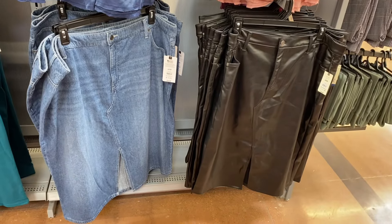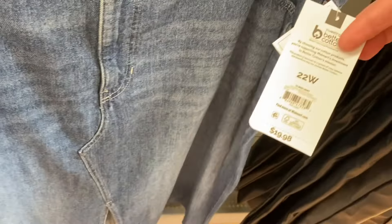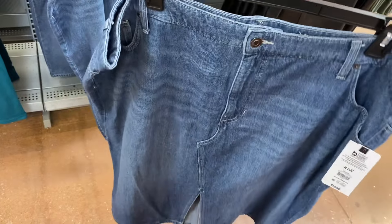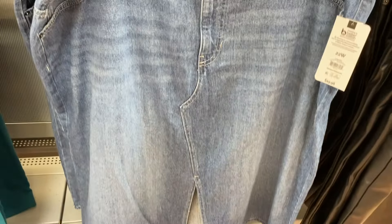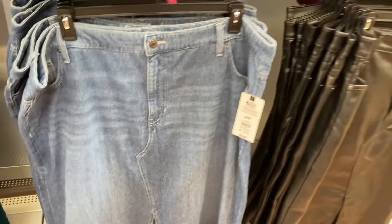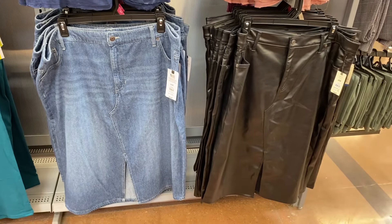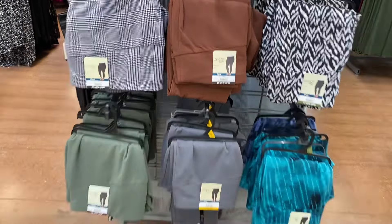You're not gonna believe it — look how cute these skirts are! Walmart is definitely on trend. These are $19.88 — not bad. These are Tara and Sky midi skirts, usually 0X to 5X, but this one has numbers — it says size 22. This one is a little bit washed out, has a slit, and is asymmetrical. The same asymmetrical style with the slit on this other one, but it's faux leather — that's cute! It looks like they have some new leggings out too.